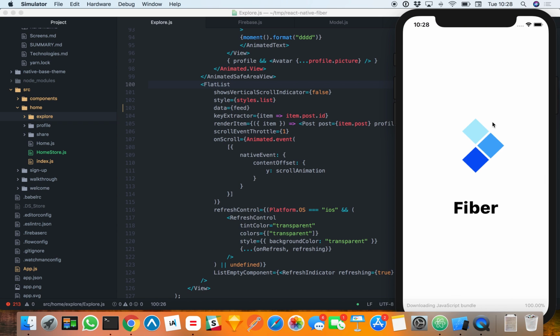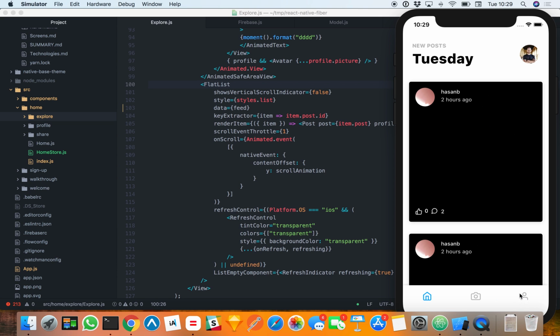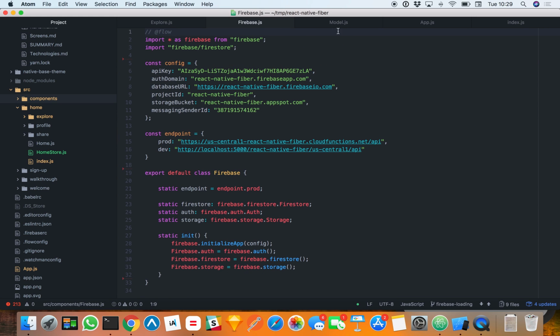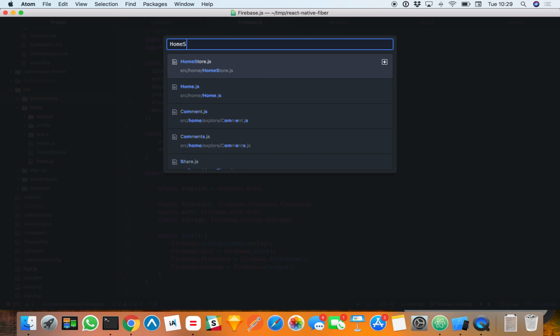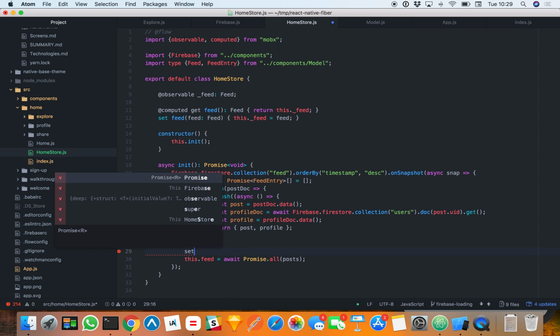Did we lose the loading state at the very beginning? Let's see. So I'm gonna add some delay to see if everything is as expected. So I'm gonna do a set timeout here, just to test.